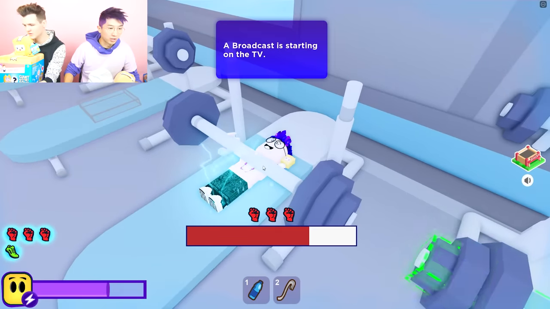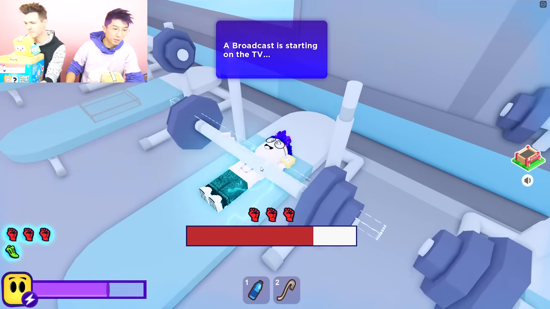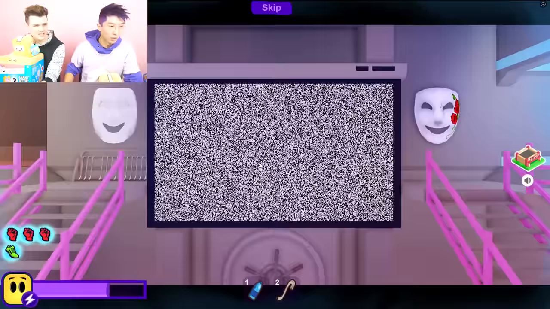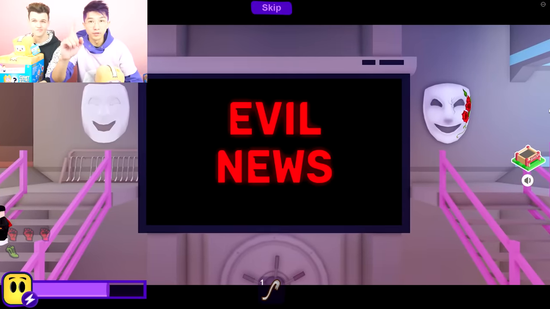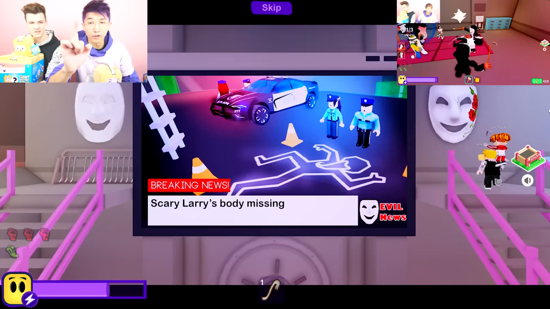Okay, the broadcast is starting on the TV. I'm just going to keep lifting while the broadcast is going, guys. Good idea. Come on. I'm almost at 4 strength. Come on, bro. Okay, now it's TV time, bro. All right, cool, guys. We're going to learn about Scary Mary here. Guys, if you have not seen our first playthrough of this game, look up LankyBox Break In 2. We play the whole story for the first time ever.